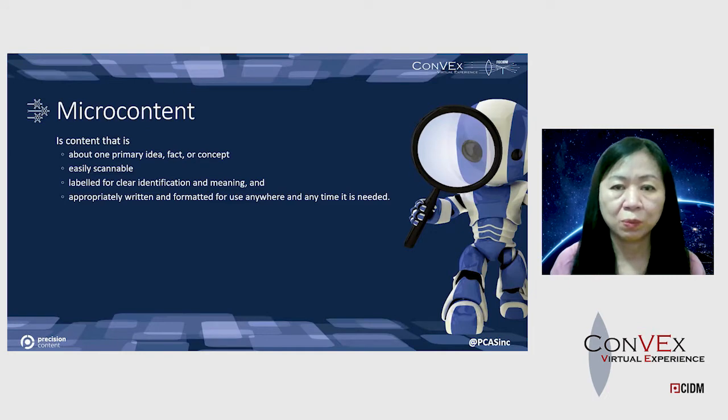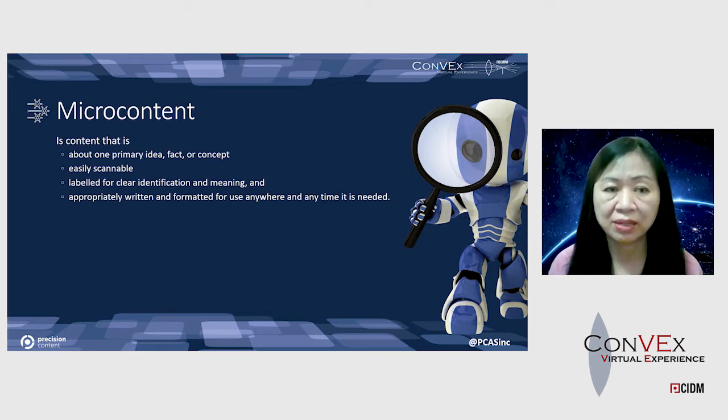So what is microcontent? You don't get microcontent by just shrinking the size of your content. Microcontent needs to be focused on one thing, one idea. Microcontent needs to be succinct, easy to scan. Microcontent needs to be labeled clearly. Microcontent needs to be written and formatted in such a way that it can make sense whenever and wherever it is needed.